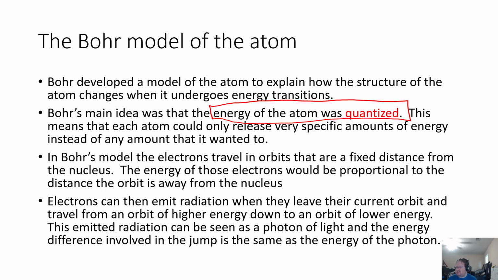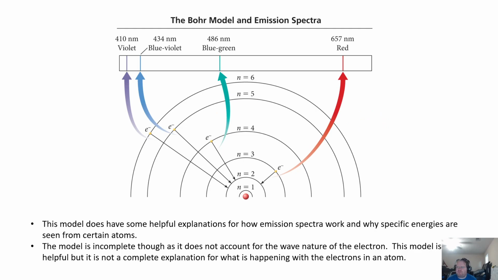When electrons leave an orbit to travel to a new one, they can emit radiation if they go from high energy to low energy. If you want to move them to one further away, you input the right amount of energy from a photon that the atom can absorb, and the electron moves its location based on that. The jump in energy that occurs when the electron transitions up should be the same as the energy of that photon. That's why this is so specific about what wavelengths you see, since a particular wavelength can only provide a particular amount of energy.